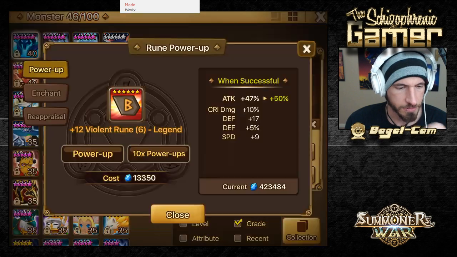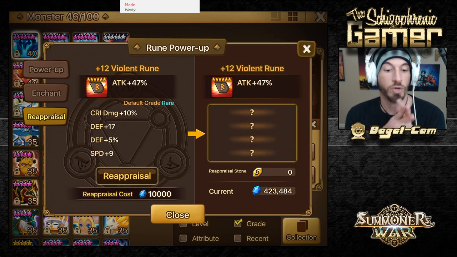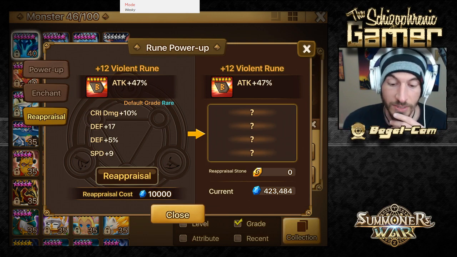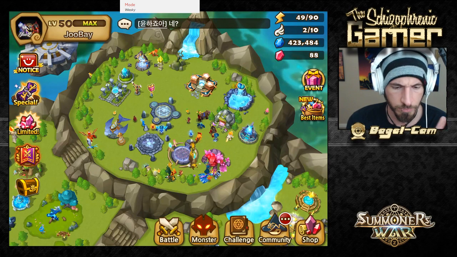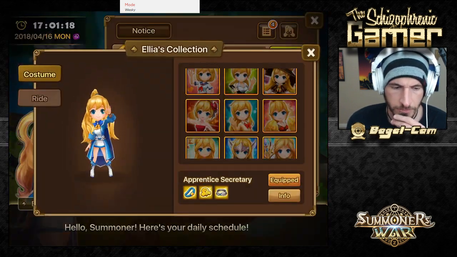Let's see these. So this default grade, we can see default grade rare. This was a blue rune when we first got it. Very nice. So now we see it's a little blue thing, default grade rare. We see what it is when we first got it. This is the free to win account, guys, by the way. And I guess I don't know what I saw. I saw the rune power whatever thing differently.